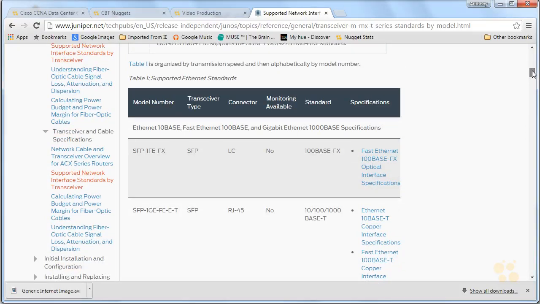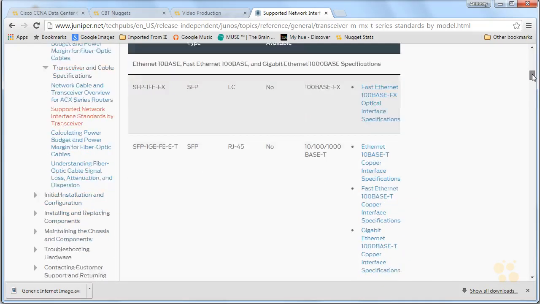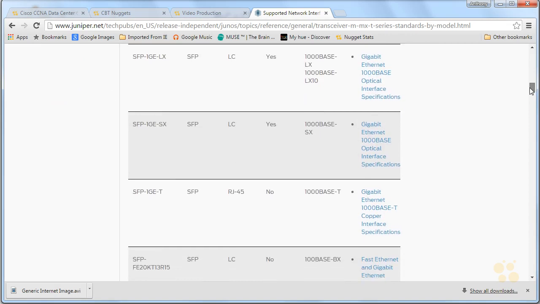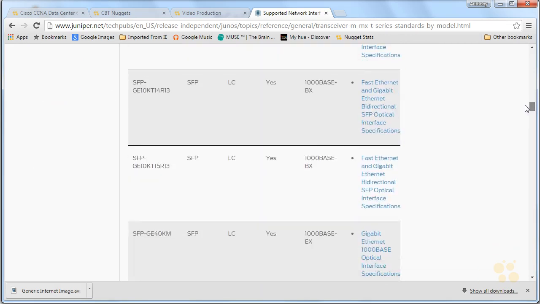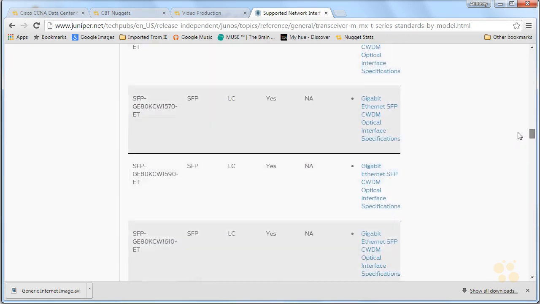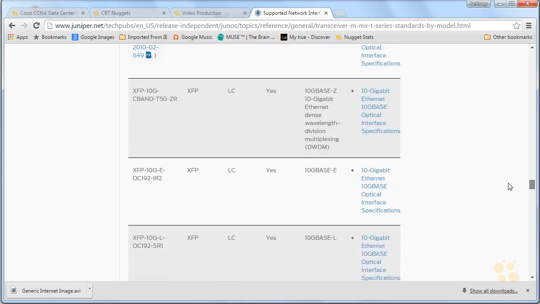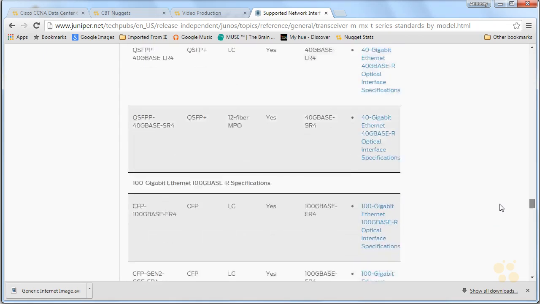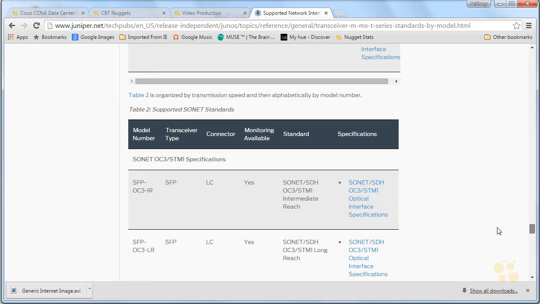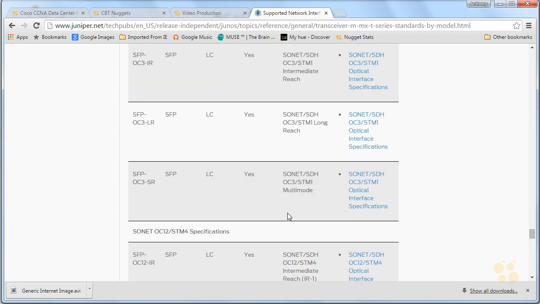So here we see a list of supported Ethernet standards. So these are interfaces that we can swap out as we need to utilize different technologies. I'm scrolling through the list of Ethernet. Look at this. Massive list. And then we get to optical. So now we hit the supported SONET standards and we see the transceivers that are available.